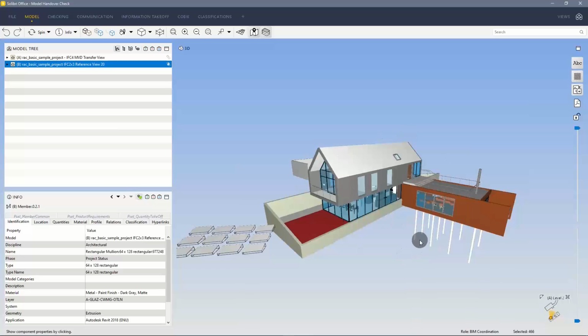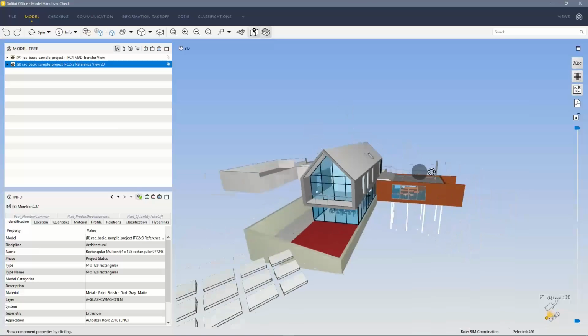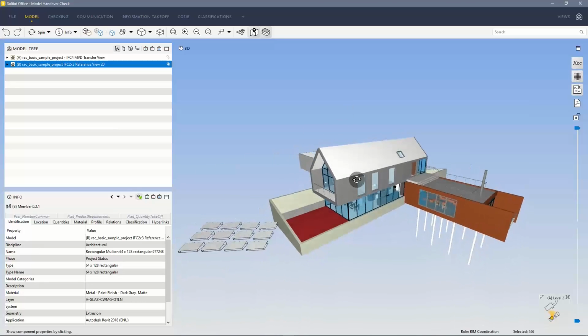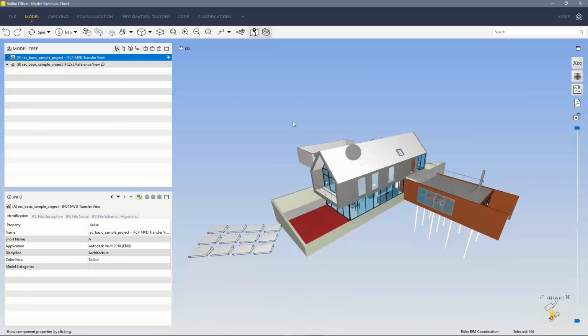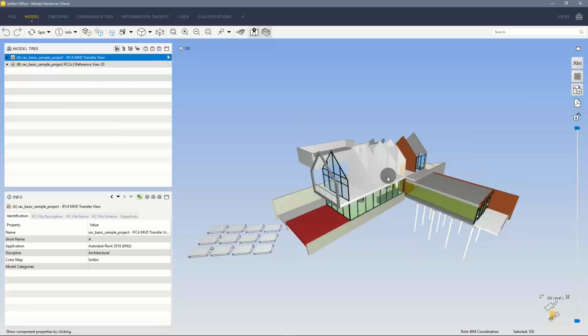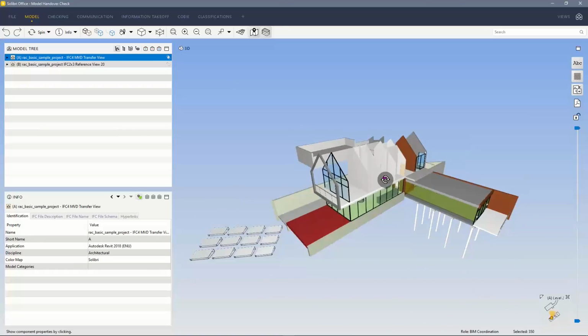And for the sake of testing, I did the two processes, just to show you a little bit of the difference and why it's important to take a look at different IFC schemas before you even start the process. We actually tested the IFC4 with the Model View Definition Transfer View as it comes out of Revit, and we hit some walls there, because you'll see that when I tried that, some of the geometry was missing.